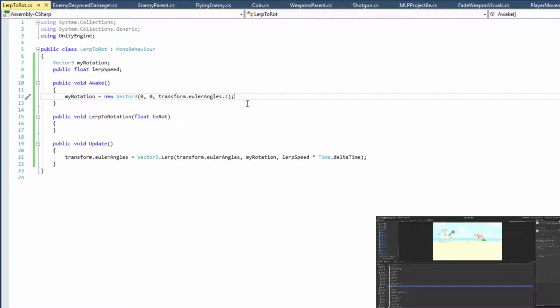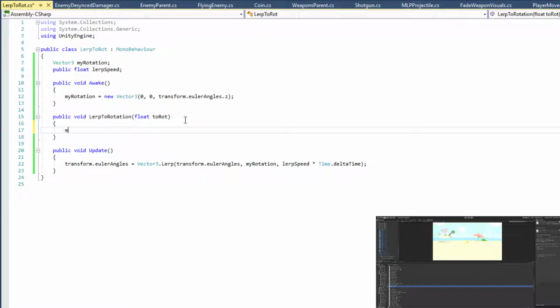So Euler angle Z should work. So then all we need to do, assumedly, is just my rotation.Set to my rotation.x, my rotation.y, and to rot. And assumedly, that should work. Let's give it a go.